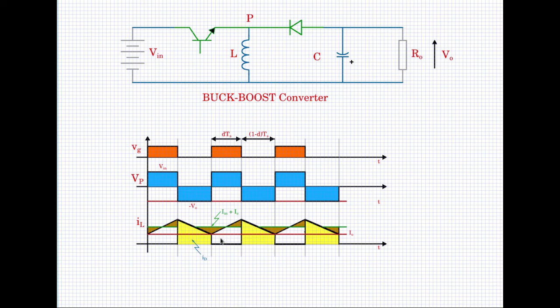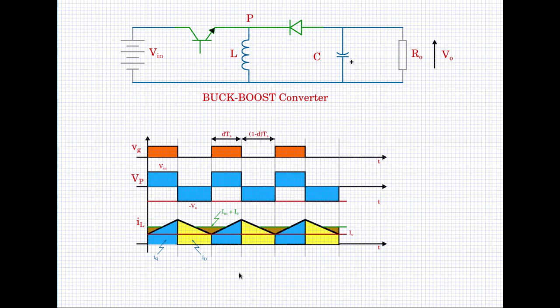And for the rating of the transistor, the blue waveform we saw just now would also be like the diode current ratings. The peak rating will be I in plus I naught plus delta IL by 2, and the average will be I in, not I naught but I in. So that will be the rating for this. I in you can find out knowing the D value and I naught. I naught is a given spec. So I in can be calculated.